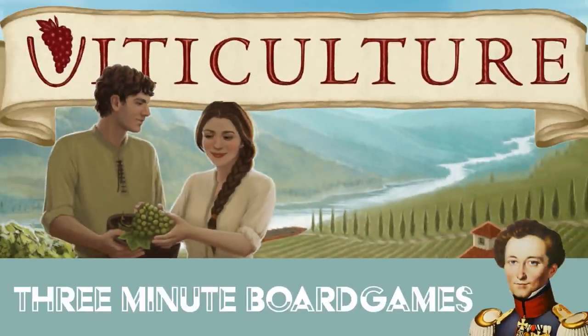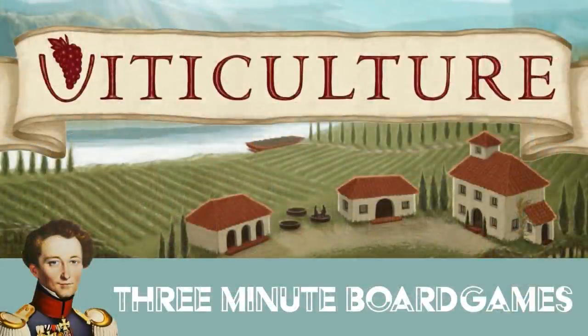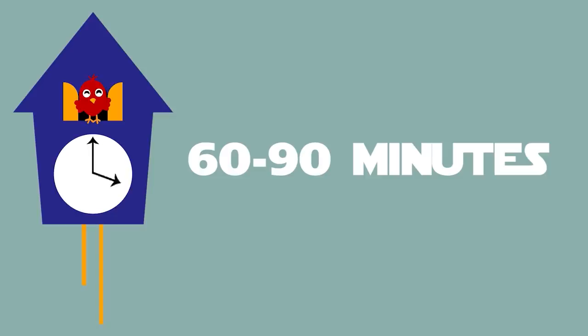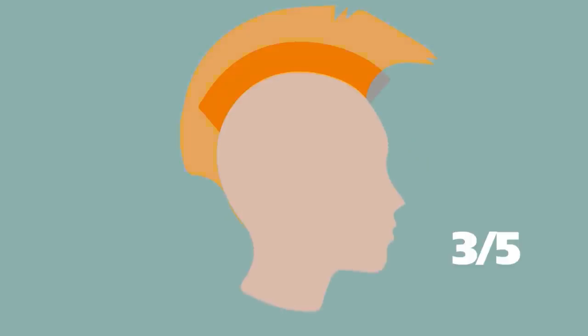Kia ora koutou and welcome to Viticulture in about 3 minutes. This is for the Essential Edition, and I've not played the Non-Essential Edition. It is a game for 1 to 6 players. It has a solo mode using automa cards. Playing time's around 60 to 90 minutes. It's a moderately complex game.